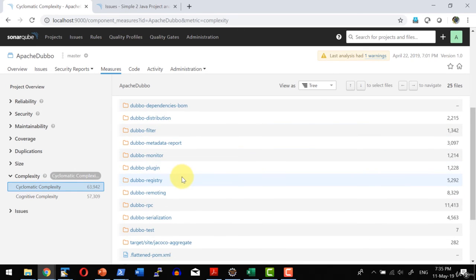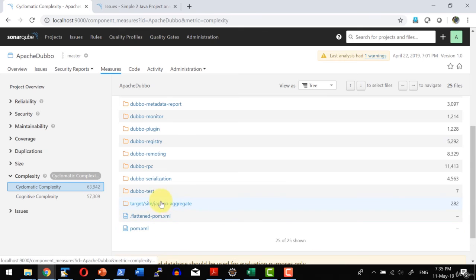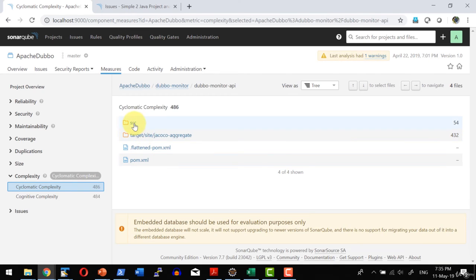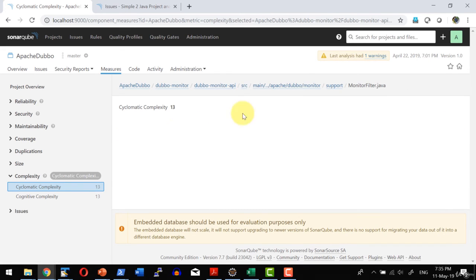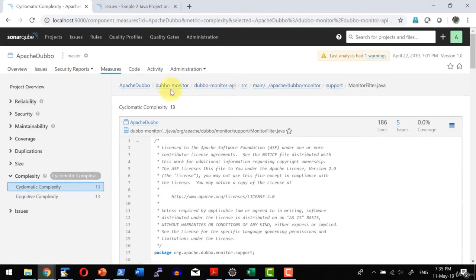I can go up to the file level. For each and every file, I can get in up to the individual file and see the value that has been assigned to it. For example, the complexity value has been assigned as 9, and 13 has been assigned to the other file. So we can use this specific cognitive complexity as a gateway, as a quality check. Any file having greater than X number of value for this particular complexity should not get through the quality check.